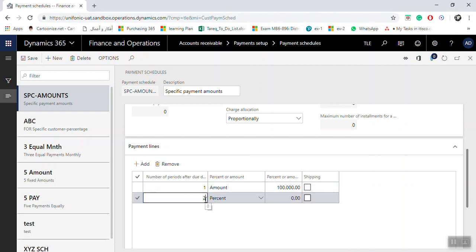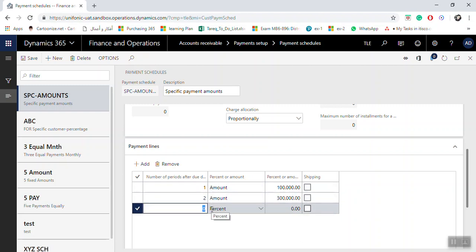After 2 months, he will pay me, for example, 300,000. After 3 months, he will pay me, for example, 55,000, which will make the total for the invoice for the customer.